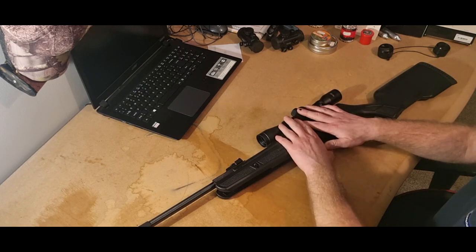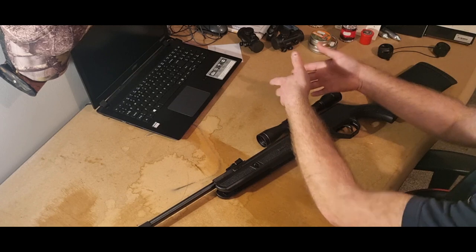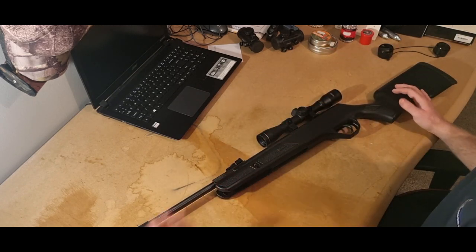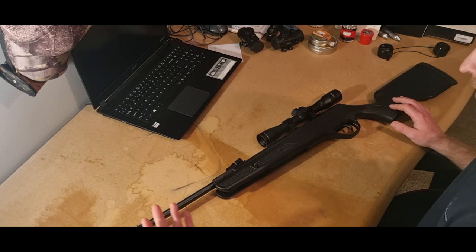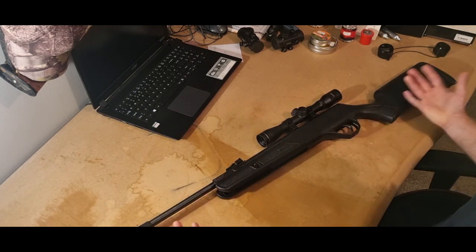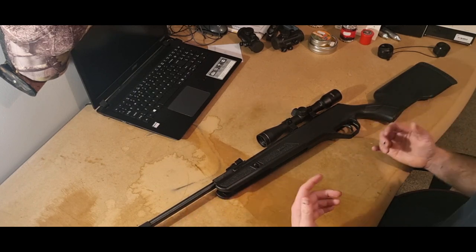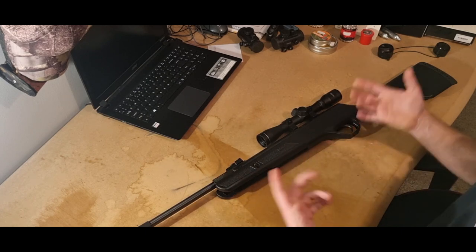You can get better scopes. So when you get this, you can upgrade it. You can get a bigger scope if you wanted to. You could replace the stock if you wanted to. You could change the tip of the barrel if you wanted. Me personally, I'm just going to leave it stock, standard. You have more fun that way. So you can basically save your money up from upgrading this.